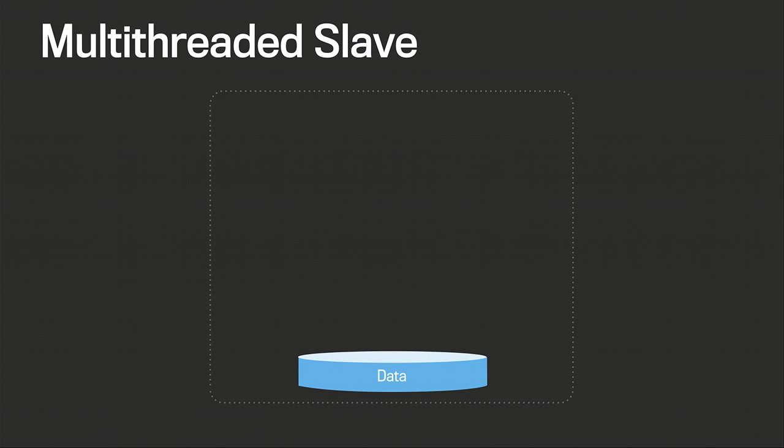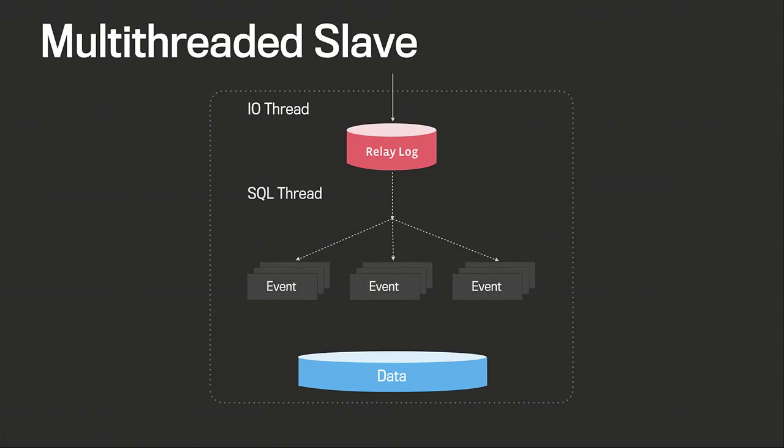Essentially, you still have the IO thread downloading the relay log. So you have one thread still downloading. Typically speaking, downloading the binary log is not a bottleneck. Download's very, very fast and efficient, hundreds of megs a second, not a big deal there. Where it becomes slow is the actual application. So instead, we have the SQL thread, which now reads, and rather than executing directly, it queues them out into different events. This coordinator thread basically just dispatches those. And then you can have a configurable number of worker threads that actually apply the changes.